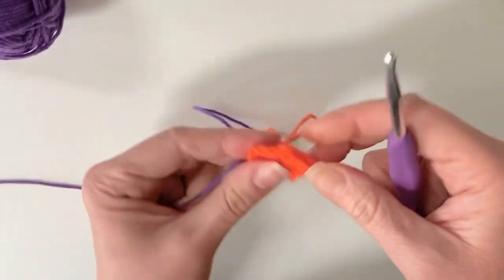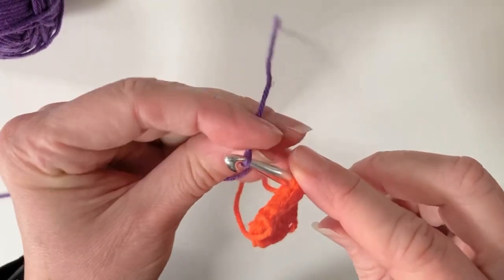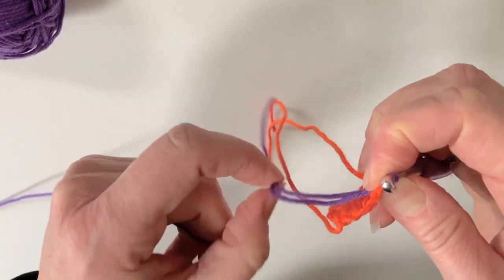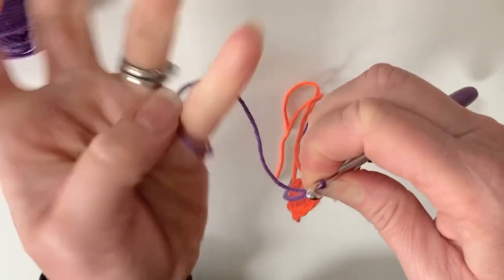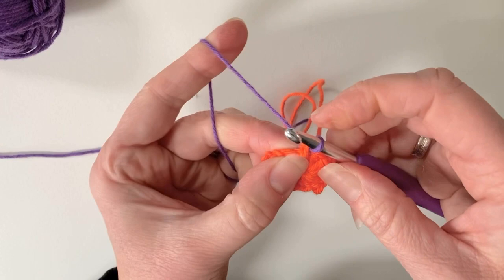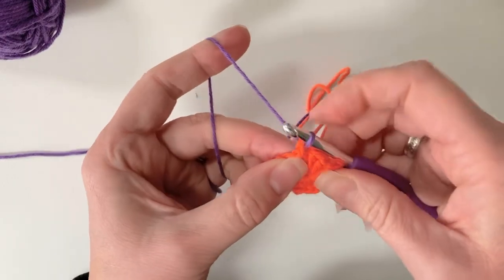So the way that I like to do it is put my hook into the chain space and then leave a decent tail, hook it over the crochet hook and then just pull it through like that. And then obviously the fiddly bit is trying to stop the tail from slipping through. So I'm just going to set that yarn up there. And then I usually just hold that tail with my middle finger and thumb to stop it from slipping through. And if you hold it to the left, you can then wrap it round your next stitch.